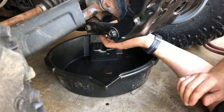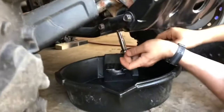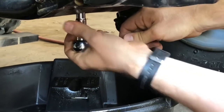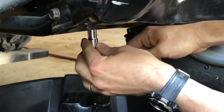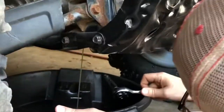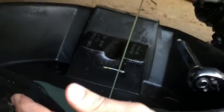Okay, so before I take the wheels off, I decided I'm gonna go ahead and drain this differential oil. It's a 10mm socket on the very underside of this differential here. There's a hole in this kind of permanent skid plate, so you can get a socket up onto it. So I'm just gonna go ahead and pull that out so we can drain it and get all the oil out. Okay, we got the oil drained out of that differential.